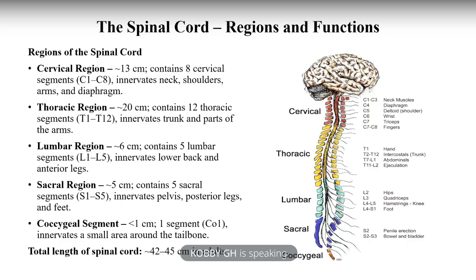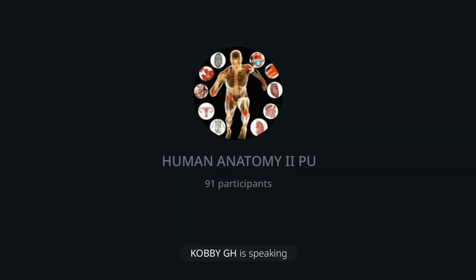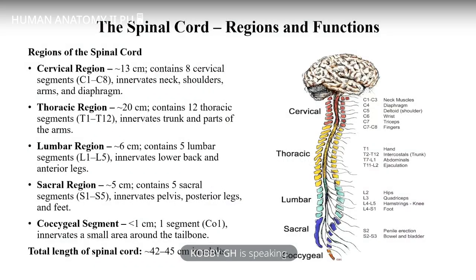And when I meet you outside, I can ask you. If I meet you outside, I can ask you, the L2 level of the spinal cord, which part of the body does it innervate? Then you tell me the hips. So all these things, you have to memorize all of them. And in exams, we can bring about 5 of them, randomly selected: C6, C7, L2, L4 to L5. Then you will write out the parts of the body they innervate. So you have to memorize and make sure you are sharp when it comes to these things.